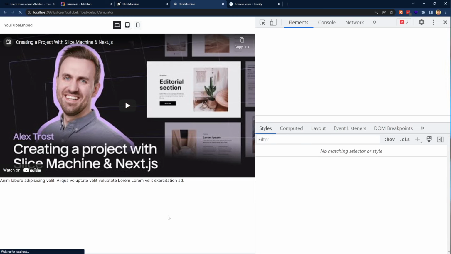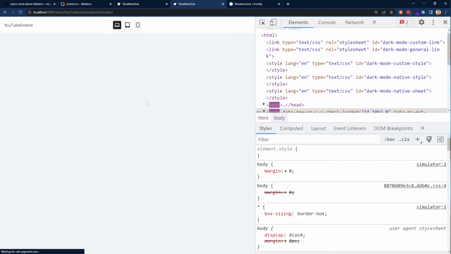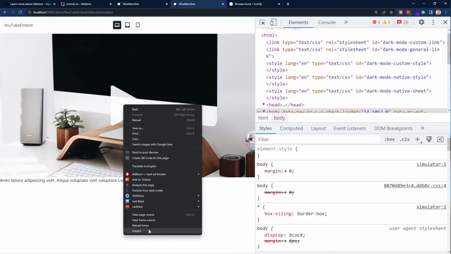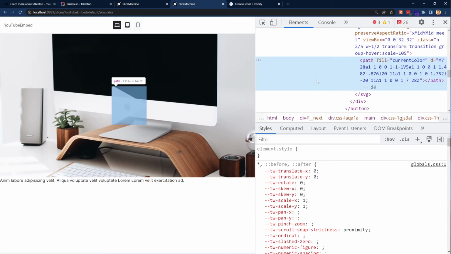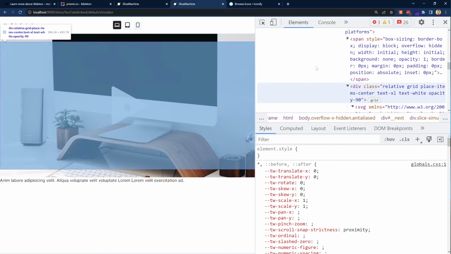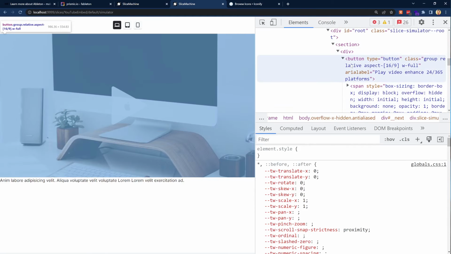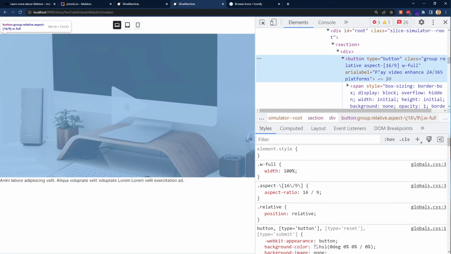So if we head back, we can see, I'm not going to turn a screen reader on for this video, but you definitely should for your whole site, just to test it out, see how it's working and see what it sounds like. But for this button, we have an ARIA label, play video, enhanced 24/7, 365 platforms. Once again, some mock data, but we can see that it got passed through and it's working. So when our editors add that content to Prismic, it's going to get passed through just fine. We can kind of confirm that, yep, my data flow is a-okay.